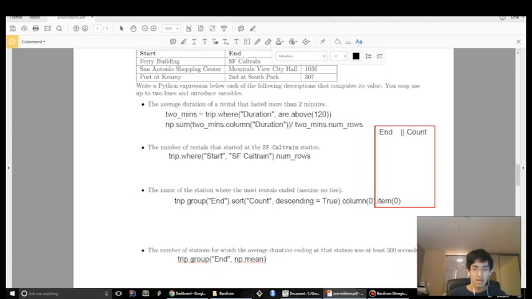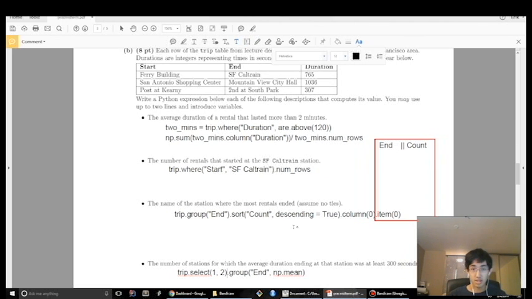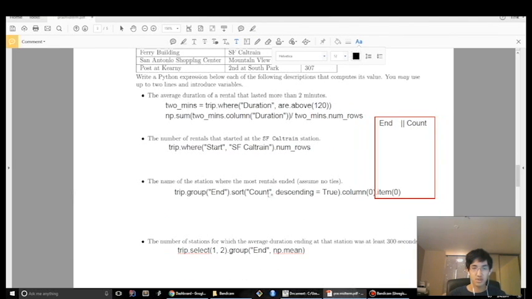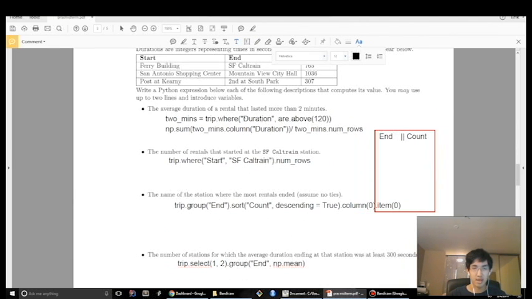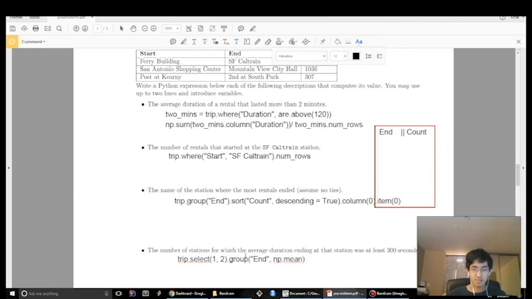And before we group, just to make our lives a little bit easier, we can select the 1th and the 2th column. So it selects the end column and the duration column, just so we don't have to worry about how np.mean treats the start column. You don't have to do this, but it makes your life a little bit easier to select the 2 columns that you care about.